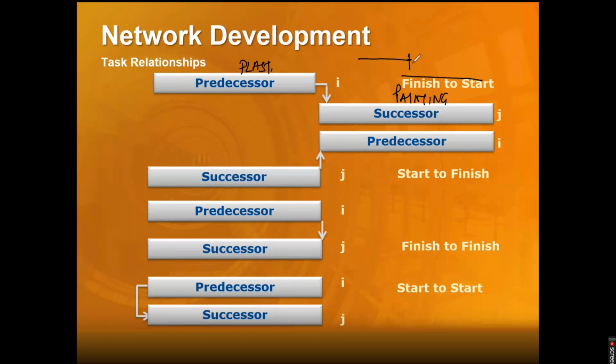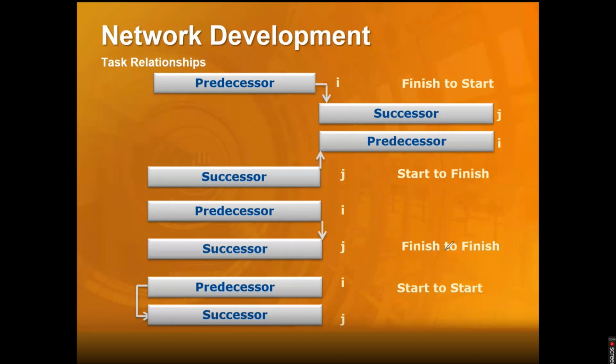One task ends, another task starts. That's why it's the most common relationship. One will finish, another will start, because you can't start the next one unless the previous one is finished. So this must finish for you to start this one. That's the finish to start relationship. We'll come to the last one last, but we'll first talk about these two: finish to finish and start to start relationship.